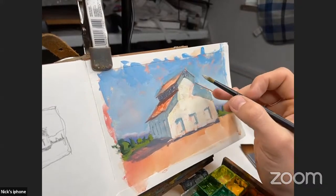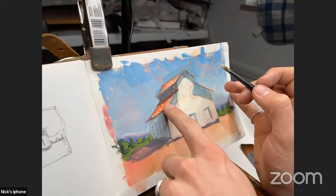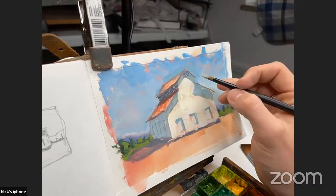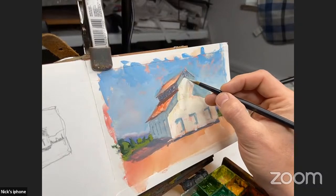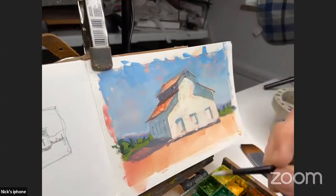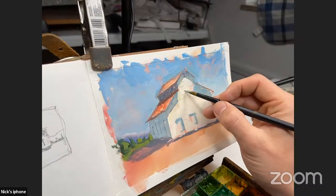And then as far as this barn goes, I'm pretty happy with where it's at right now. I've created really nice lighting up here and here. Now I'm going to add the textures. If you're looking at the reference photo, it has a lot of texture, like the wood, I think it's lap wood or whatever. I don't usually do this part when it's vertical like this, but if you just suggest the lines are there, it'll read to the viewer that it has a lot of texture.